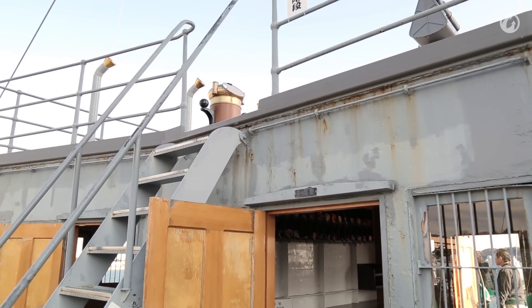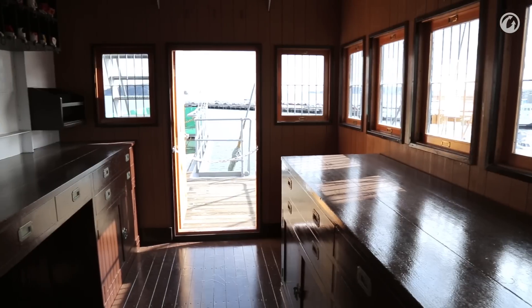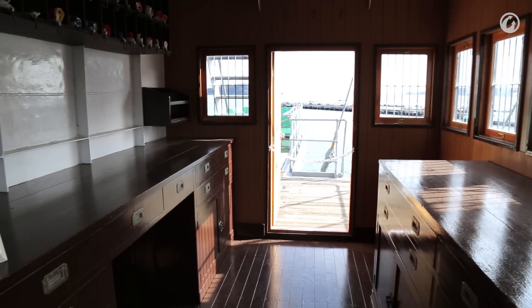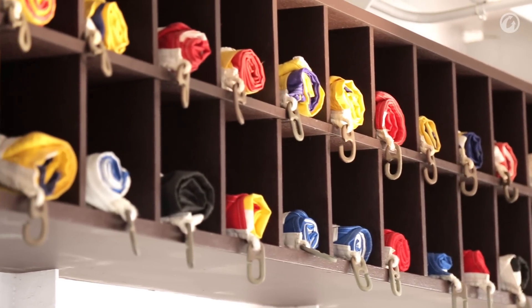Directly behind the steering room, we find the chart room. The maps, charts, signal flags, sextants, logs, barometers and all the other equipment and books necessary for navigation were kept in this room. The chief navigator and the officer of the deck drew the navigation courses, calculated the ship's position, and also maintained the log books and signal record books.